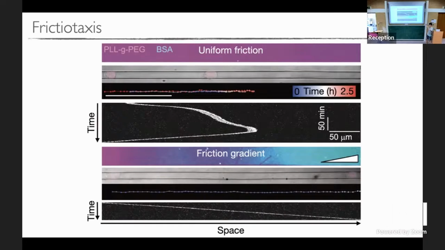But instead, if you flow each of the components from either end of the channel, then you let them diffuse and they generate a gradient in concentration, which corresponds to a friction gradient. And in this case, the cells again are very persistent. They move fast and almost without reversing in this channel. And so this is direct evidence of frictiotaxis. And here I'm also showing just a representative example. We have statistics of that as well, etc. So this is then proof that the idea was possible.